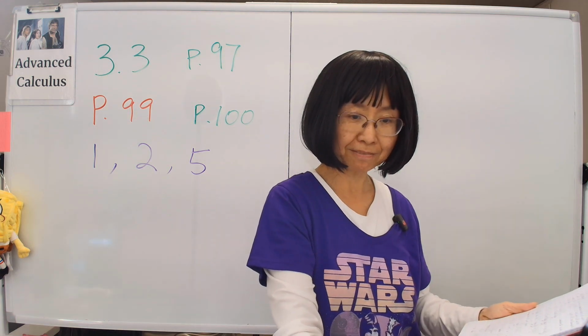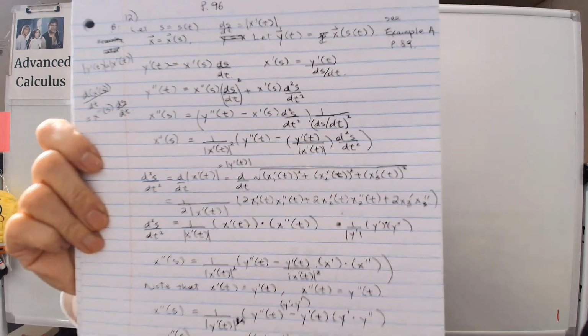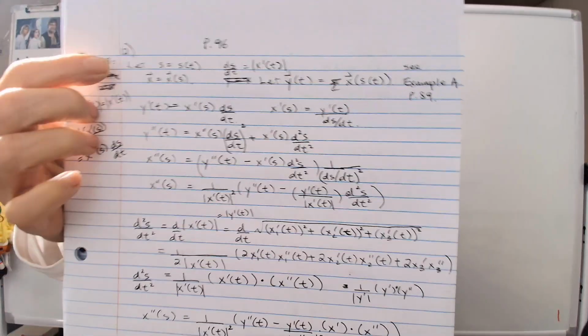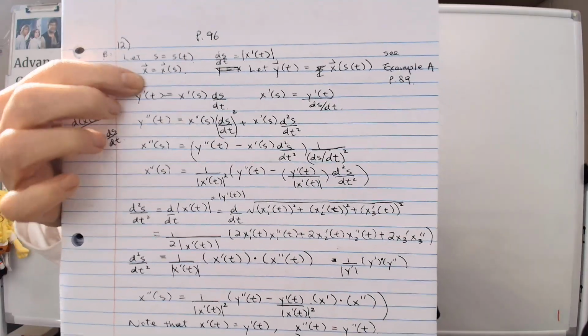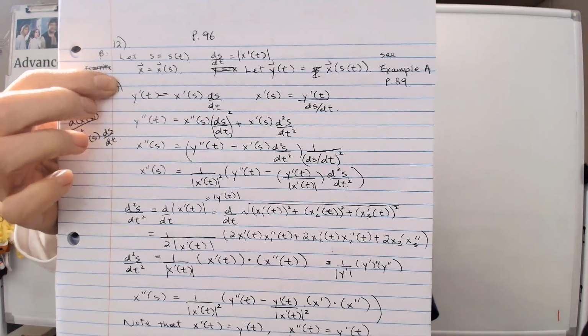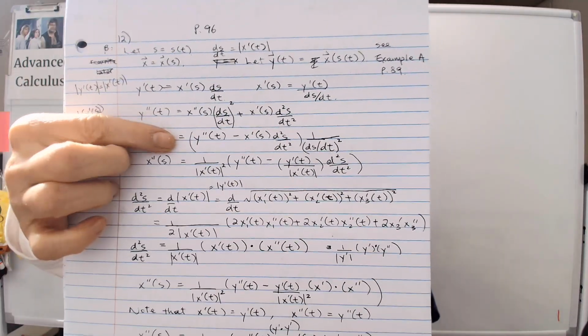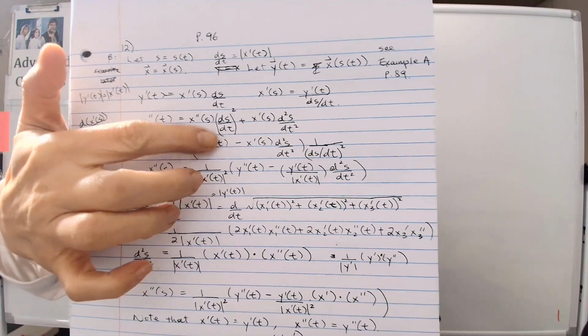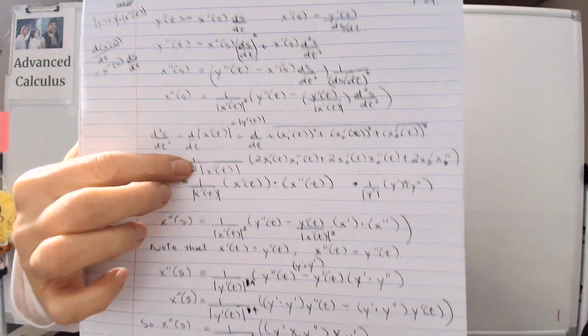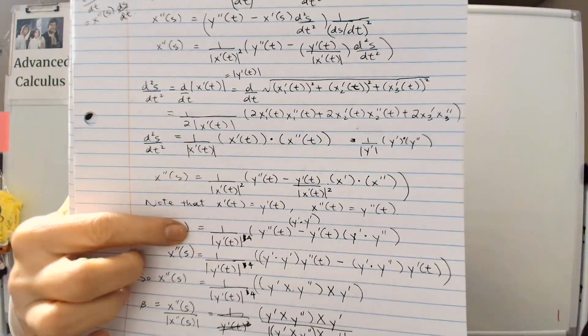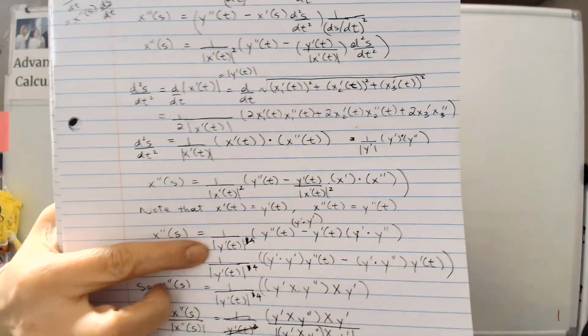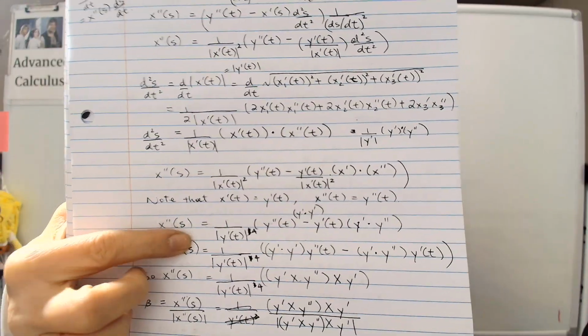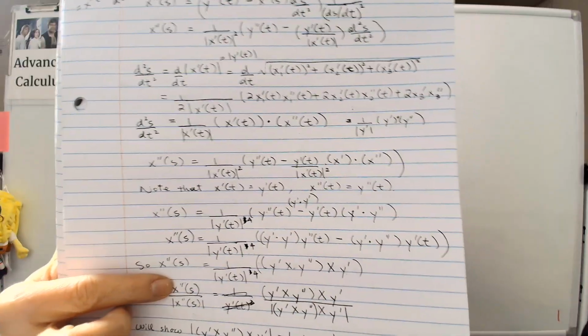Let me find it. Now, as I've shown you in a previous video, which I haven't made yet, I hope I don't forget to make it, the problem 12 that I showed in the video before is slightly wrong, because I forgot to do the chain rule right here. There should be a square here. And as a result, everything looks okay except the bottom part. This should be the fourth power. That is, x double prime ends up having a fourth power.